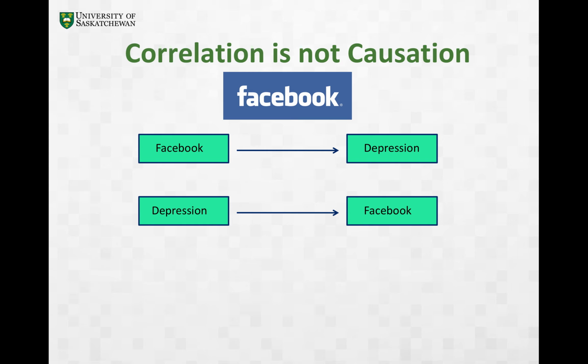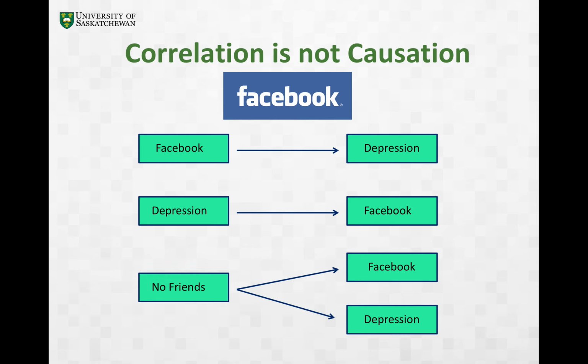Often as humans, we look for the simplest explanation, which is not always the most accurate or nuanced explanation. The reality is that we don't know whether it's Facebook use or depression that comes first. What if it's neither and it's something else? What if having no friends leads to high levels of Facebook use and high levels of depression? That's an example of the third variable problem. The problem with correlation is that just because there's a relationship between two things doesn't mean that one is causing the other, or the other is causing the one. Let me give you another example.